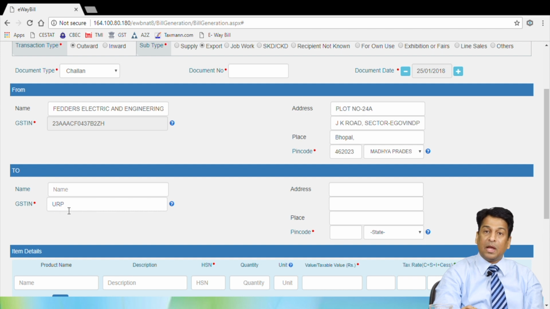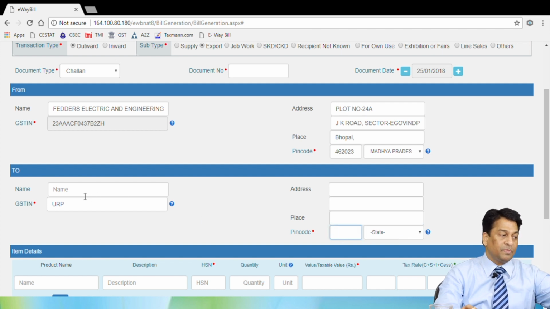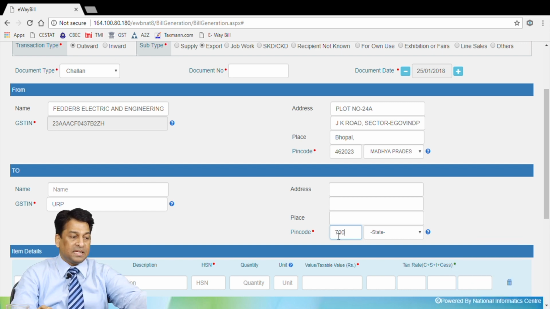You have to type either the GST number of the recipient or URP. Then you have to type the PIN code where the place of delivery is, and you have to choose which state you want it to be. Let's go ahead. I'm typing here URP, then I'm saying it is going to some place in Calcutta. Let's say 700100, and choosing the state West Bengal.